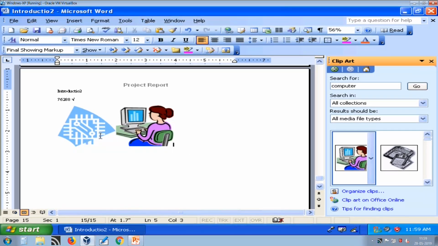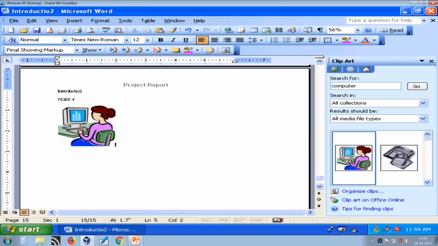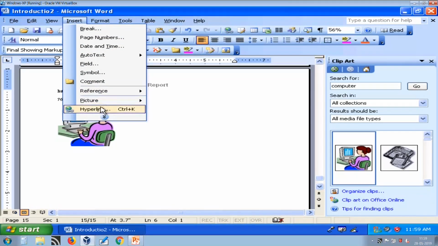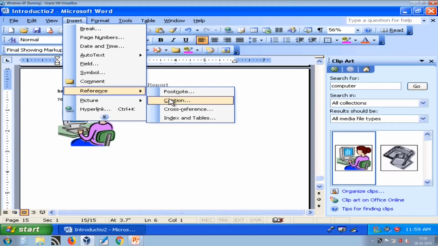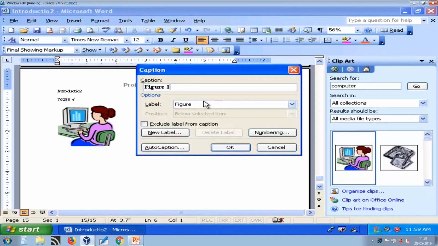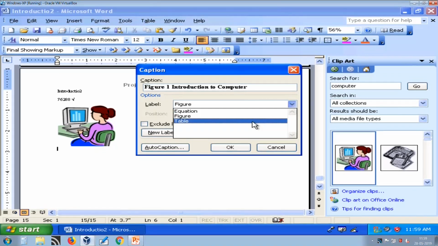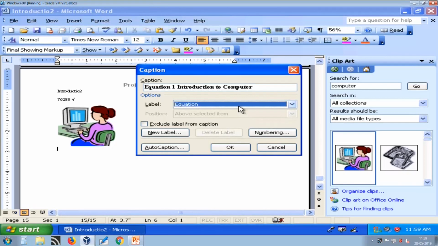Now, suppose I want to provide a caption to this. I can give a caption to this figure by pressing Caption. Here I can give a caption like Figure 1, Introduction to Computer, for example. Here you can see if it is a table you can say table, if it is an equation you can say equation, if it is a figure you can say figure.